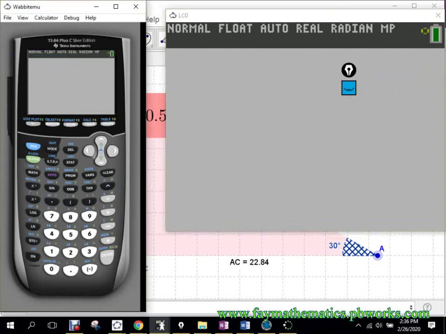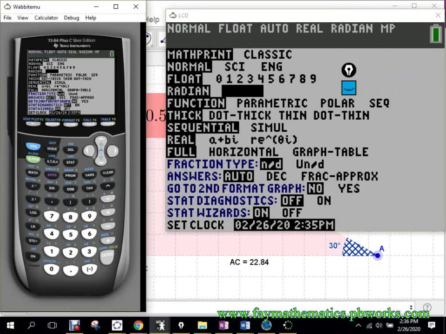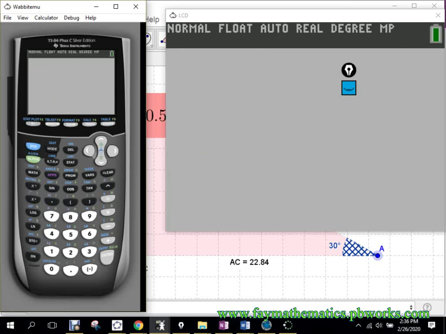One thing we have to pay attention to is that our mode has to be in degrees, because that 30 is a degree. So I got to change that on mine. But if I type in sine of 30 now, I get that 0.5, right? So my calculator knows, hey, when we hit sine, we're talking about right triangle stuff. They're saying there's a 30-degree angle in this right triangle.